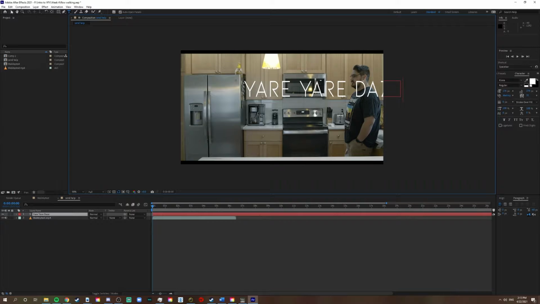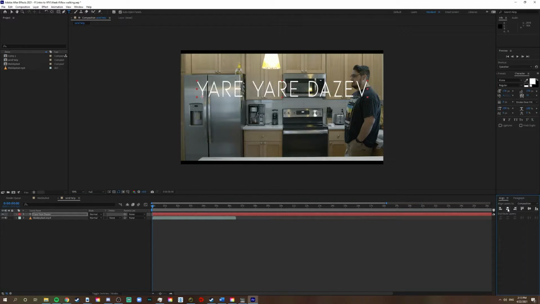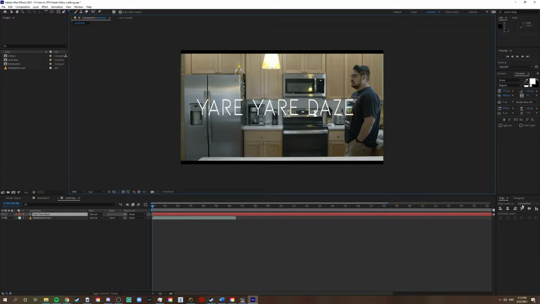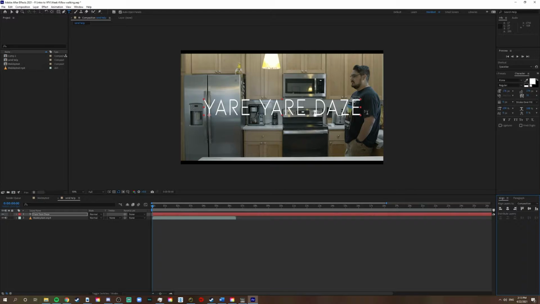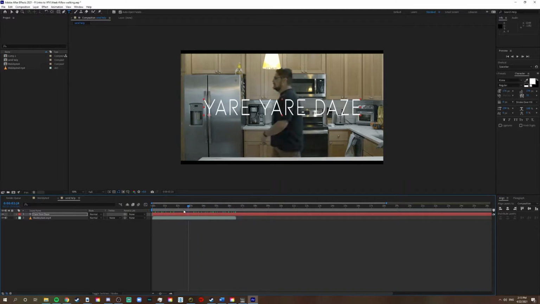Okay, so let's align that to the center, and I accidentally wrote too much. Okay, so whatever you put is in the middle. So boom, it's in front of the guy, nothing's really happening. It's sitting on top of him. So how do you get this layer to reveal as he walks by?